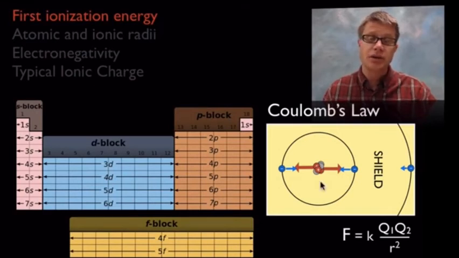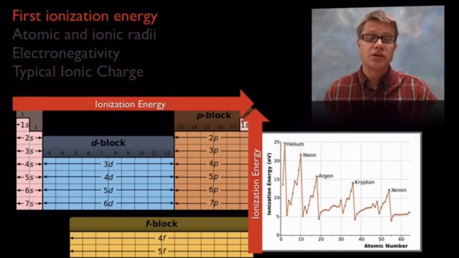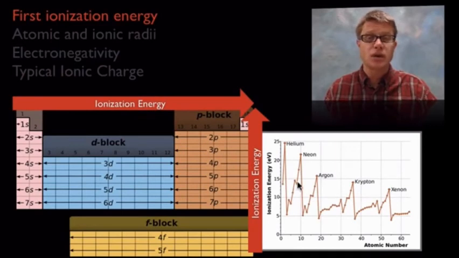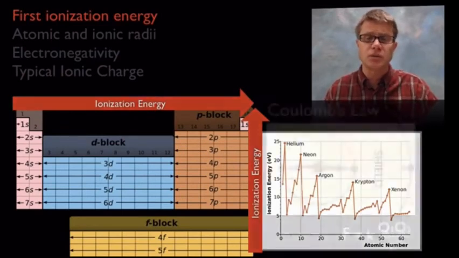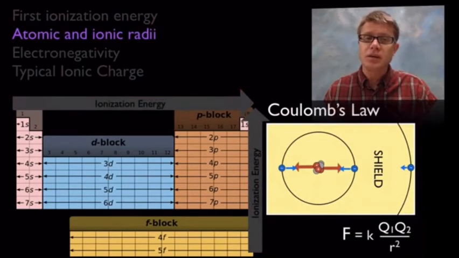What's going to happen as we go down the periodic table? Well, as we go down the periodic table, they're getting bigger and bigger and bigger, and so the radius is going to get larger. And so therefore, we're going to see a decrease in ionization energy. So you can think of ionization energy going up and to the right. Now, it's not as simple as this. What we're really looking at is within subshells, we're going to see that pattern because you'll see changes within orbitals as well. But it's just a general trend, and it comes from Coulomb's law.